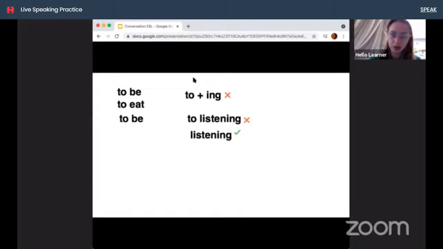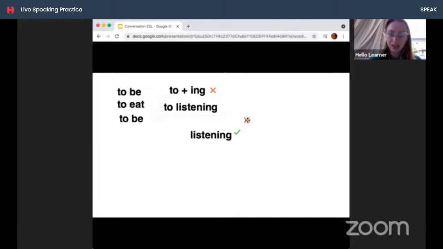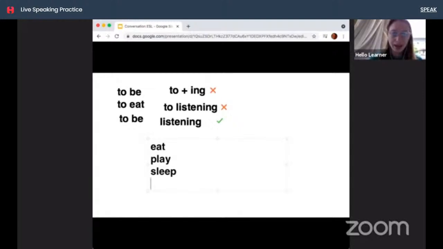So let's recap what gerunds are. The ing form of a verb can be two things. There are two ways of thinking of it. You can add an ing to a verb and use it in different ways. The gerund is one way. The gerund is when we use it as a noun. So you can say eat, play, sleep. If we make those a gerund, the gerund form of all those verbs is made by adding ing. So you have eating, playing, sleeping.